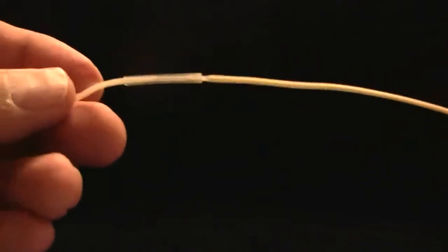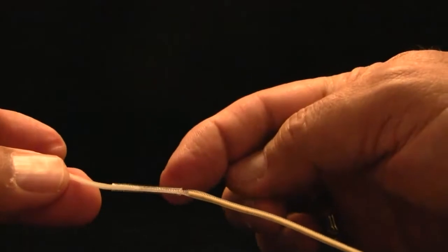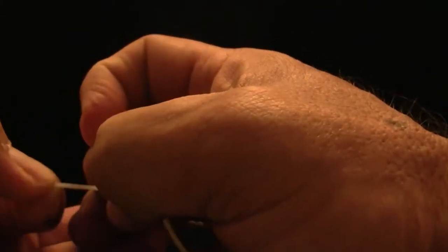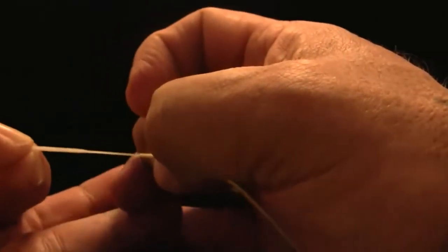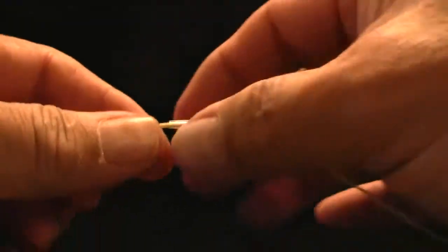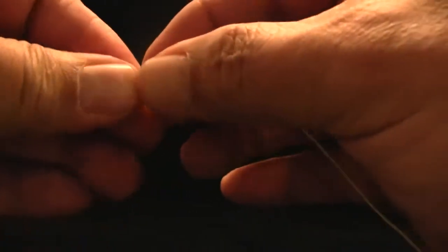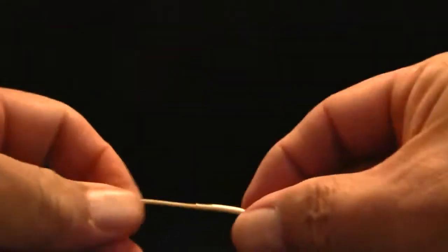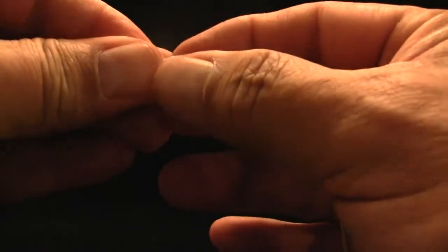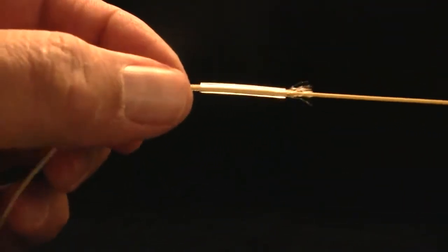Now I've got the fly line all the way up the loop connector to the base of the collar. At this point, I take the collar, I hold the line, and I usually use my fingernails to grab the lead end of the collar, and I pull it and stretch it across to a point where it intersects the actual loop connector and the fly line, so you cover up the frayed part. The end of the loop connector is all frayed right there.